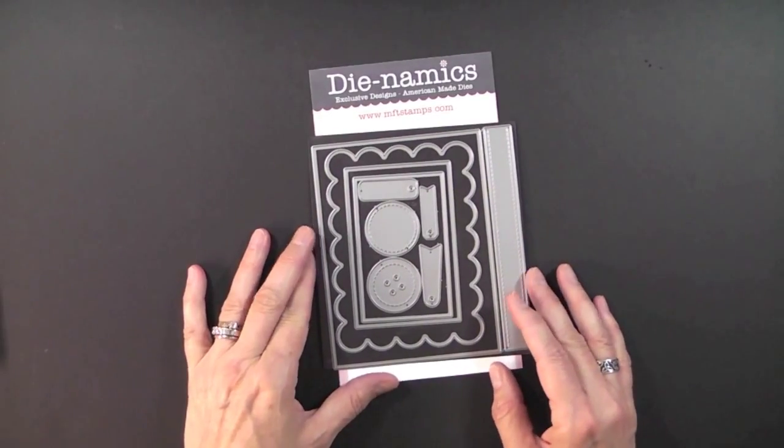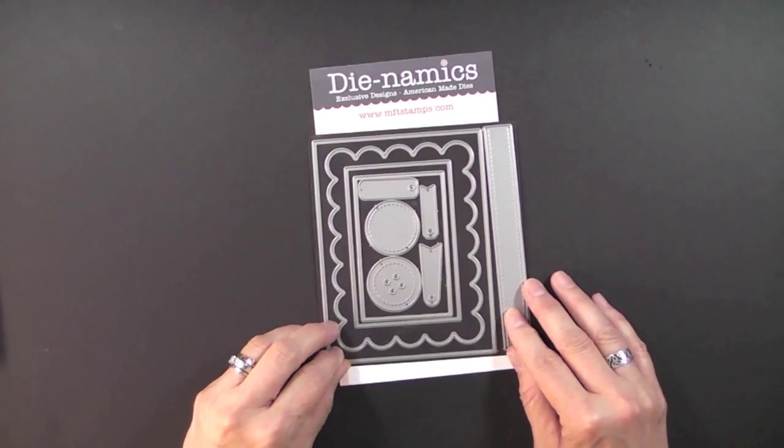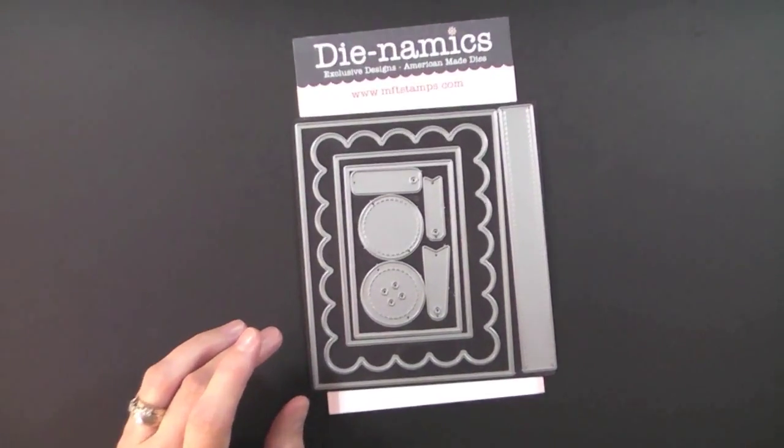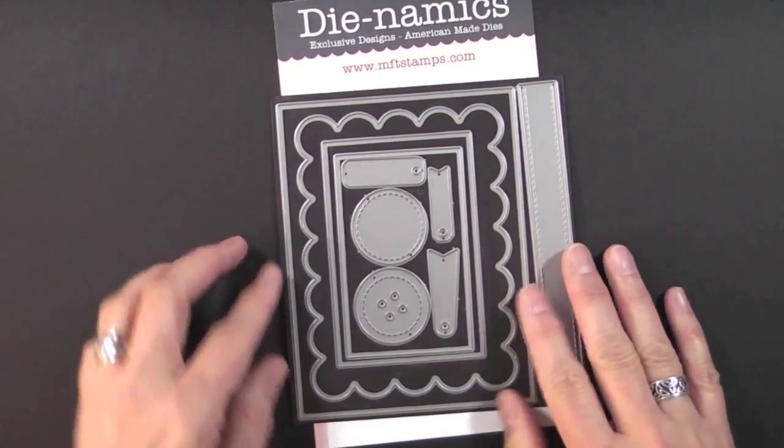So I had a lot of fun putting together four different cards. I did four cards because I wanted to show that you can do different styles depending on what paper you use, what stamp set you use, and what layout you actually use. Here's the die set I was mentioning in the intro — this is the Blueprints number one die set, and as you can see all the elements fit on an A2 size card.